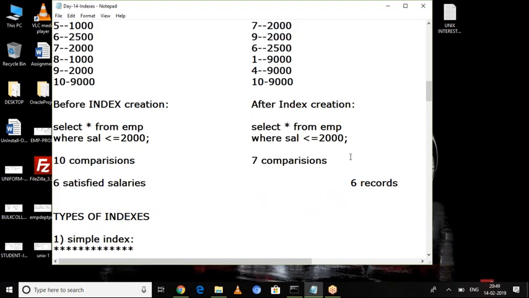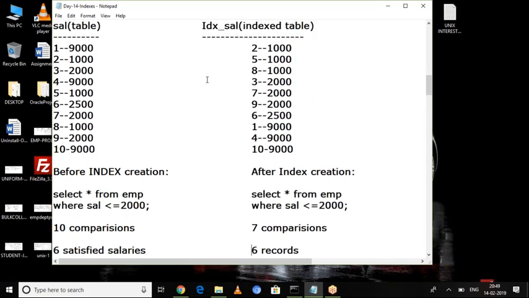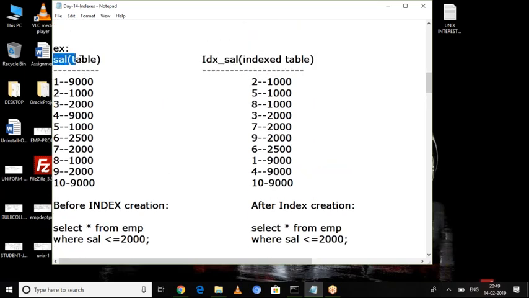Similarly, suppose you are frequently selecting data based on salary. Let me create an index on the column. Okay, index created. What is the default nature of an index?